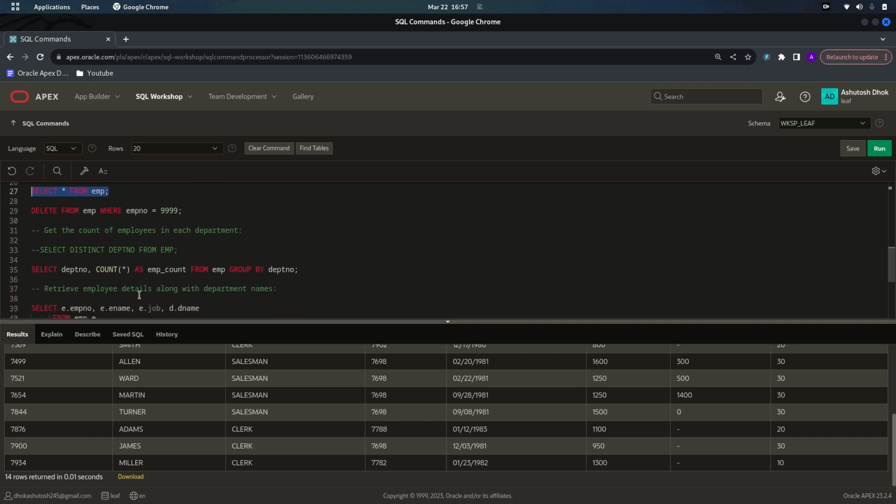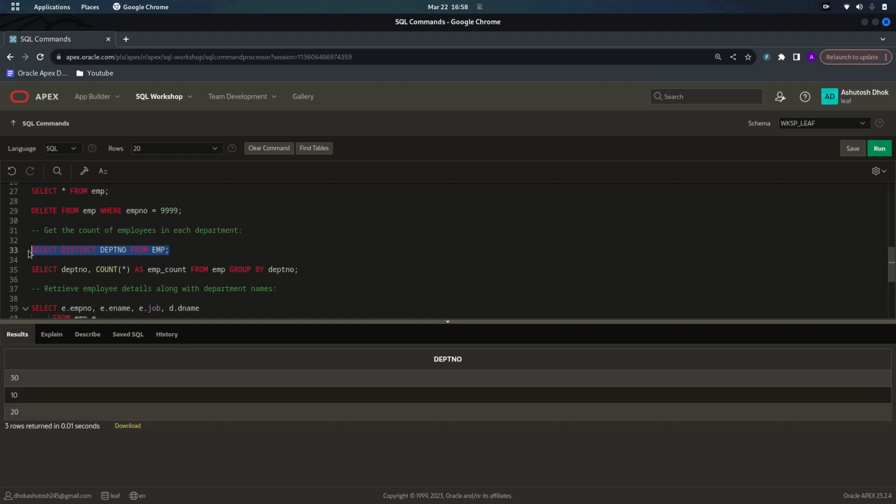Let's see the next command now. Let's say we want the count of employees in each department. To do that, first we will check all the departments that are present in our EMP table. This command, select distinct deptno from EMP, will give us the distinct department numbers that we have in our EMP table. It seems like it is showing 3 departments.